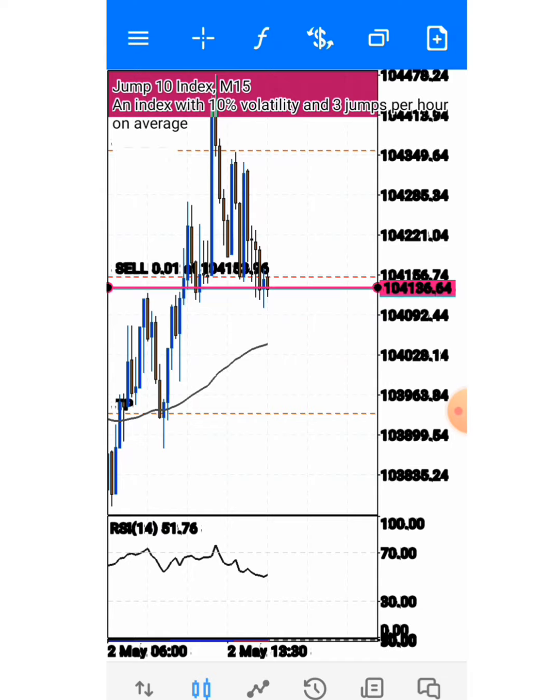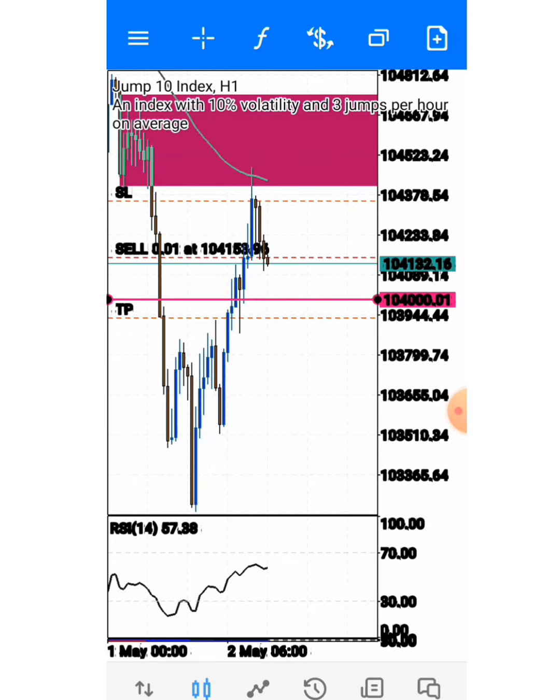And I'll be teaching you how to add many windows. Let me do it now. If you want to have a different chart on your market, like I'm analyzing Jump index on this particular chart, I don't want to remove all the indicators I have here, my moving average, support and resistance.